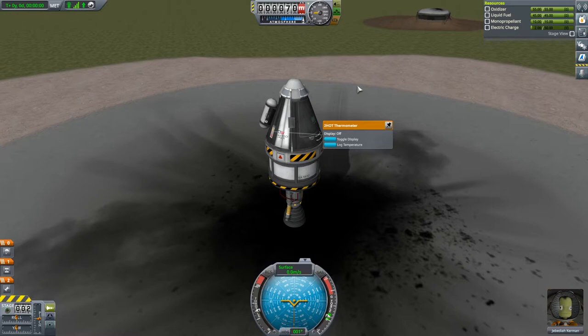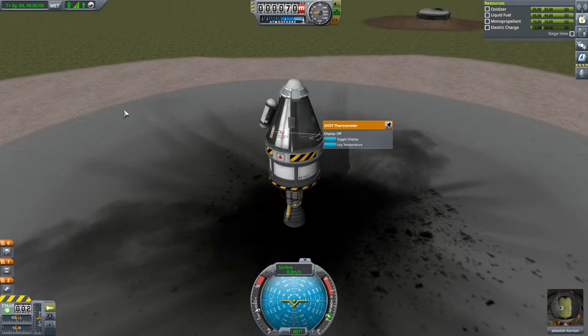Right, so we've got some science just by getting the temperature, which is fantastic. I'm going to launch my craft, and I'm going to aim it towards the sea. My goal here overall is to send this out over the water, deploy my parachute, and float down to the ocean, hopefully.